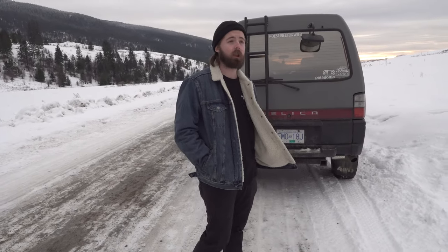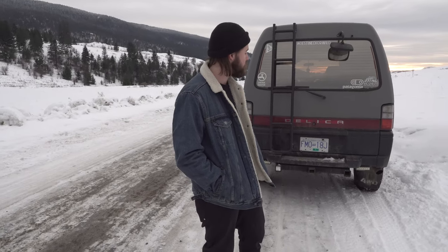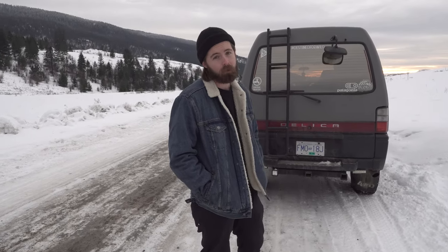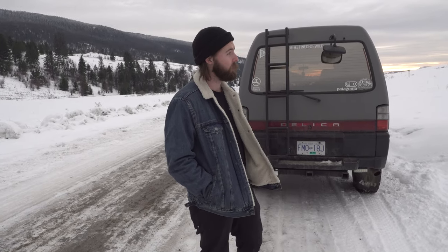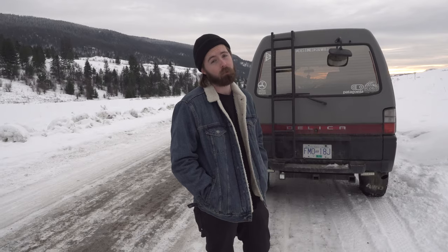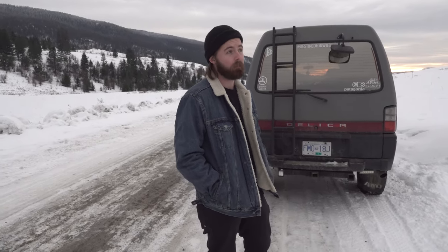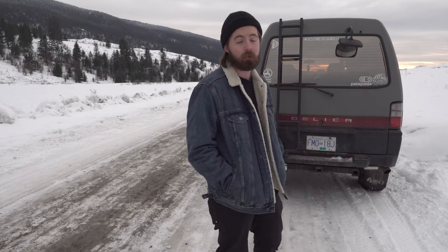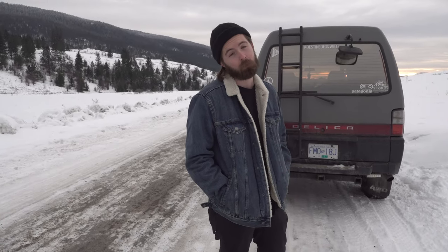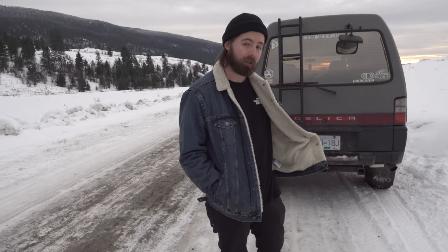Underneath we've upgraded to a 2.5 inch free-flow stainless steel exhaust. The stock exhaust is like a little pop can — loud and not very nice. Another recommended upgrade with these engines is the 2.5 inch exhaust, which apparently helps cool the engine a little bit. People often say there are power upgrades too — I didn't really notice anything, but I figured I may as well do everything I can to give this little engine as much help as possible. That's everything for the outside — let's jump inside.